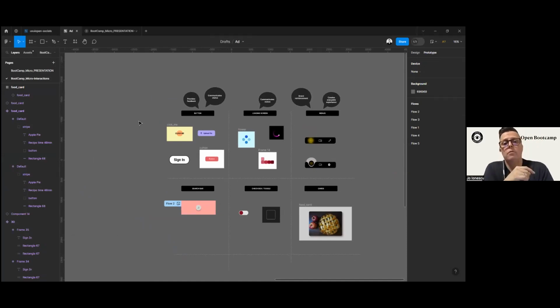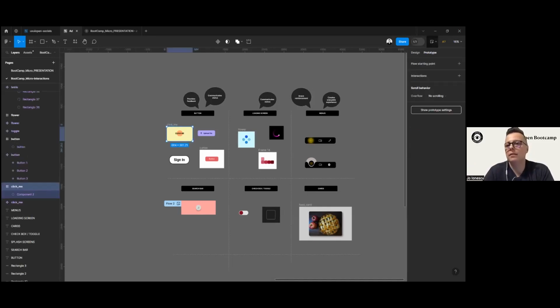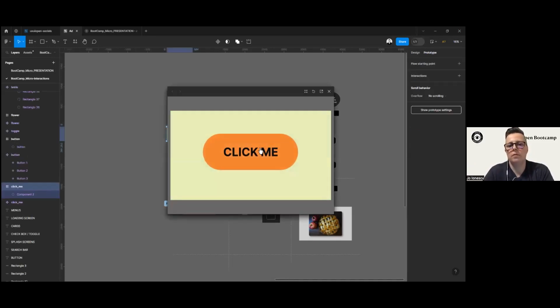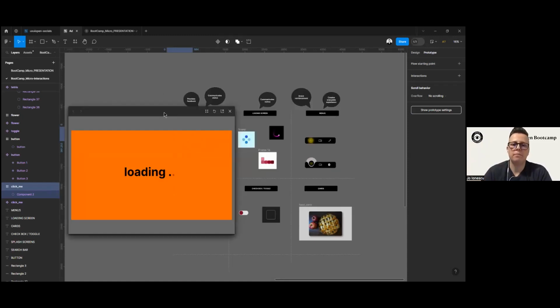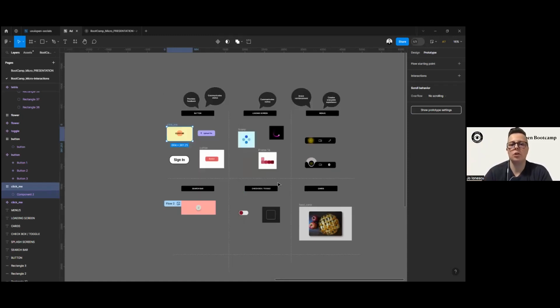We're talking about micro interactions for loading screens also. Usually the loading screens are providing the status of an action. Okay, well, as it happened here, click me, right? This one has multiple of them. I'm hovering over, the button pops up, I'm clicking on it, and it's loading. So I have the confirmation that something happens. It communicates the status.